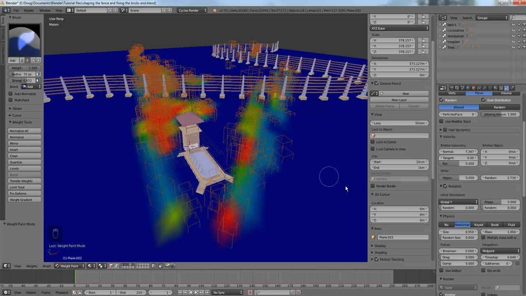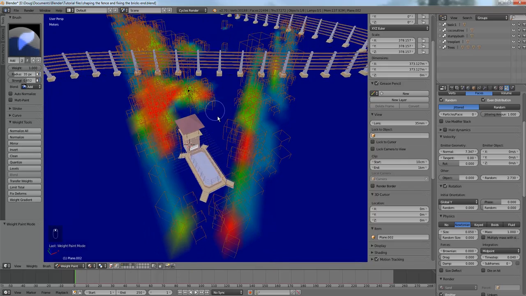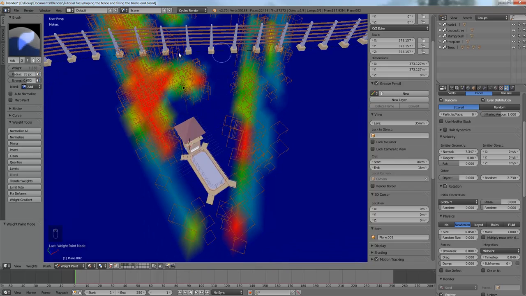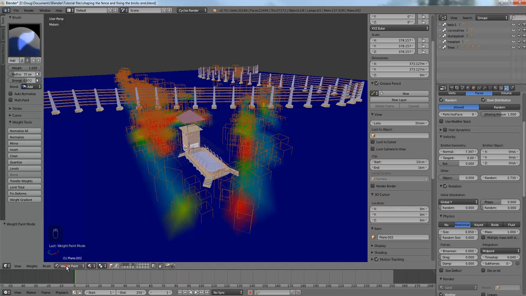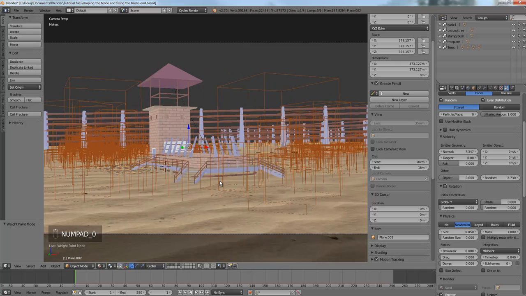Just go to weight paint, select the surface you want, weight paint mode, and we can do all sorts of things. We can add other particle systems. We could have chosen every plant individually and painted where we wanted that plant. We could have, in fact, that's not a bad idea. Let's grab one of those plants and just paint along the back of this fence. Actually, no, let's just do another render. I'm going to pause and I'm going to do another render. Wait on, before I do that, I'll show you how to get back out of here. Let's go object mode and camera view, zoom in. See, I still got this big one here. Hopefully that's a palm, because the palm didn't look too bad. I'll press pause.